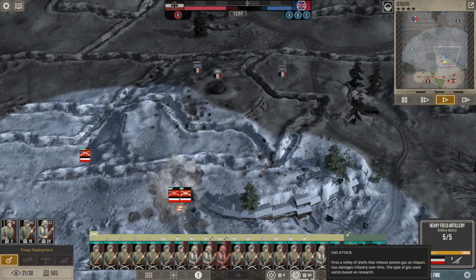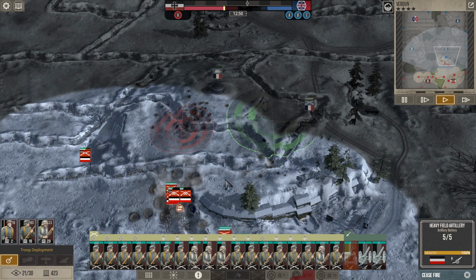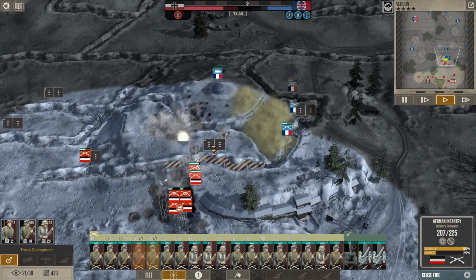In the meantime, I am going to carpet this area with gas. Anything beyond this point where we're trying to get in, we're going to try to carpet it with gas. And hopefully this will keep the French out. It'll give us time to set up a proper defense in this area.